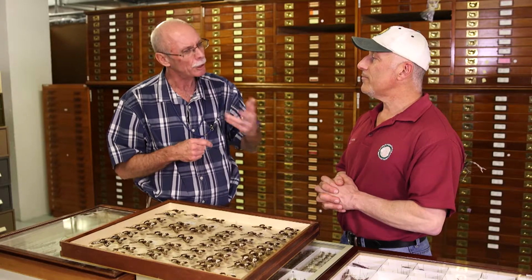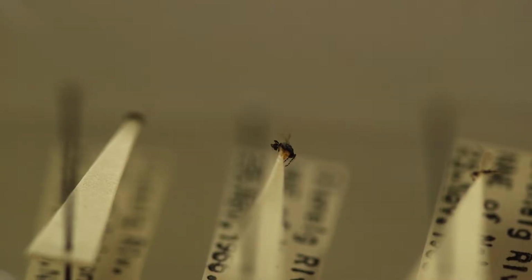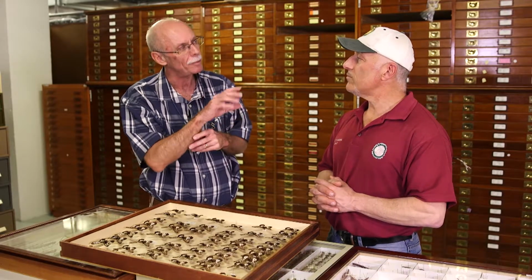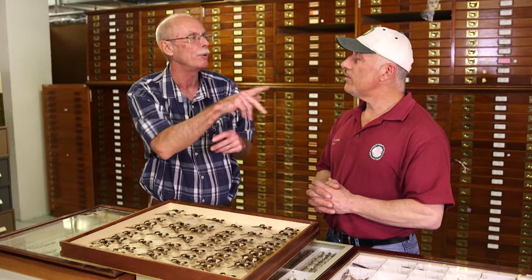Yeah. And what you've really got to do is, as you know, prune. Yeah. Prune the infected parts and throw them away. Don't put them in your compost bin. No, because they'll just breed off. Because they'll breed out and come out and just infect it again. Yeah. Actually, the other thing is that if they come around about September, they come out of the gall and they pupate in the ground. Yeah. So you need to be removing the prune in wintertime.